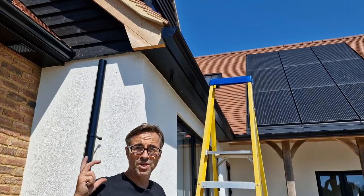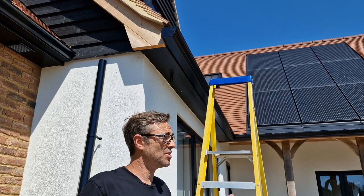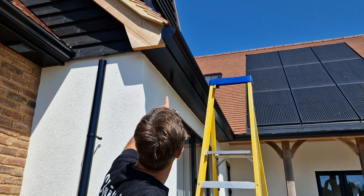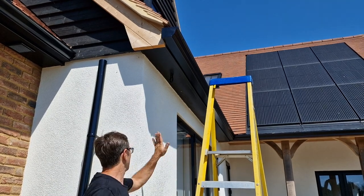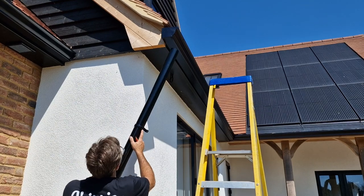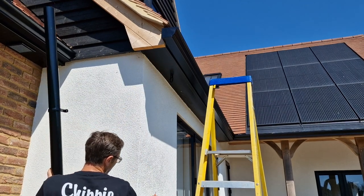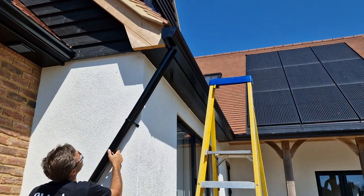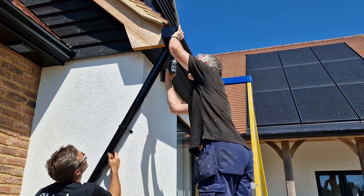So once the initial gutters are fixed, you can see that there's no outlets. The beauty of this system is you can literally position them anywhere you want. So Richard has asked me where I want the first one. Because I have a drain on this side, I'm effectively going to come out of here 45 down and along this wall, so it's off this face. So to mark it, if I hold this like that, then that'll give Richard his centre. There you go, Richard. How's that? Yeah, perfect.